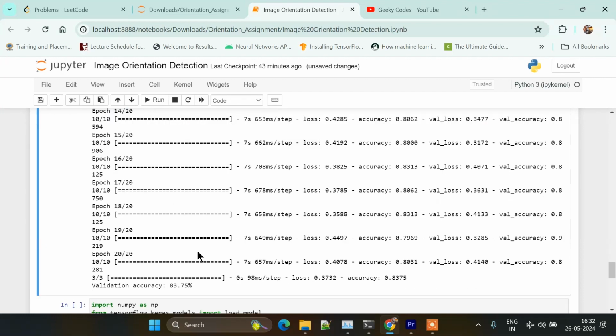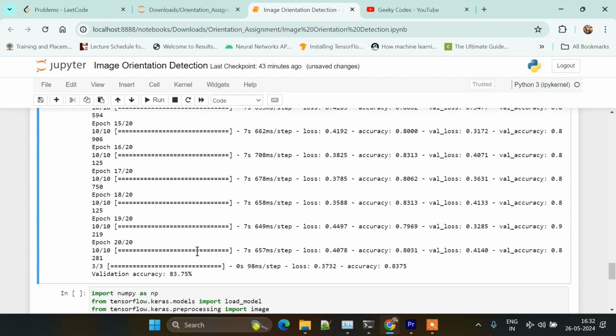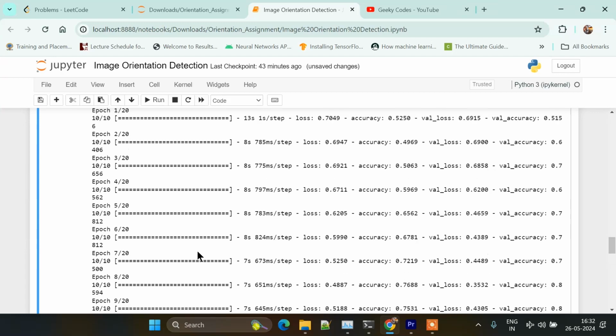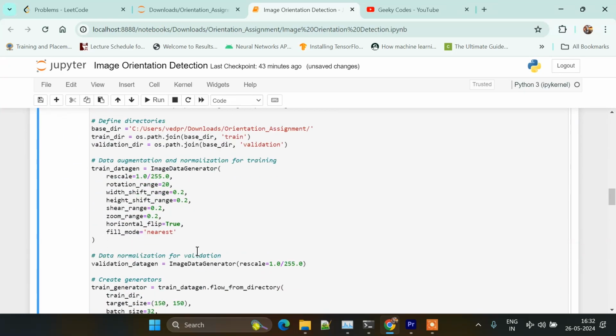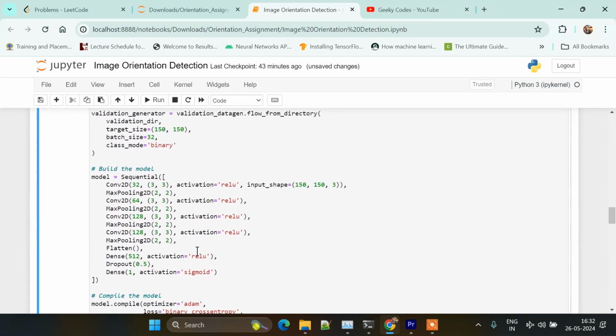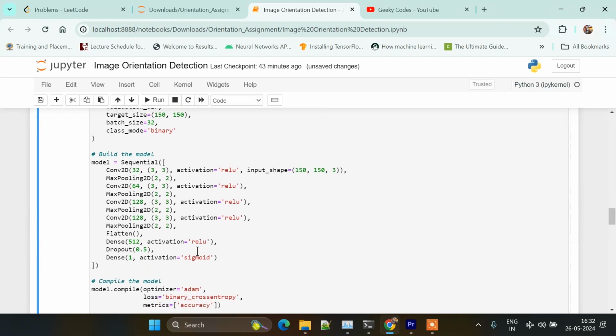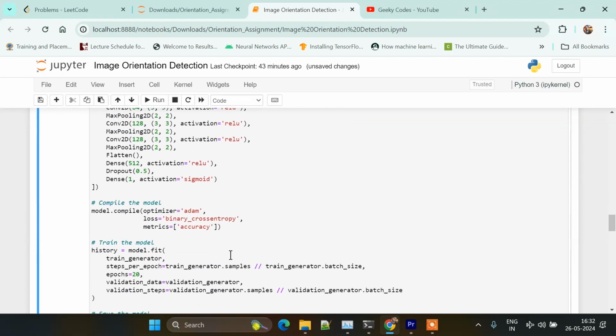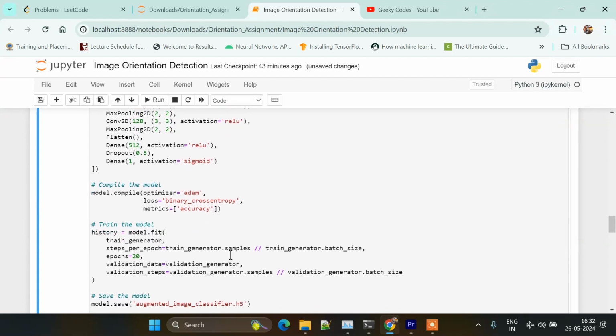So now welcome back, and as we can see here, our training has finished. So in this code we prepared the data for training using data augmentation and normalization, and then we defined the CNN model architecture, and then compiled the model using the Adam optimizer, and then set the loss function, and then we trained the model and saved the trained model, and then evaluated its performance.